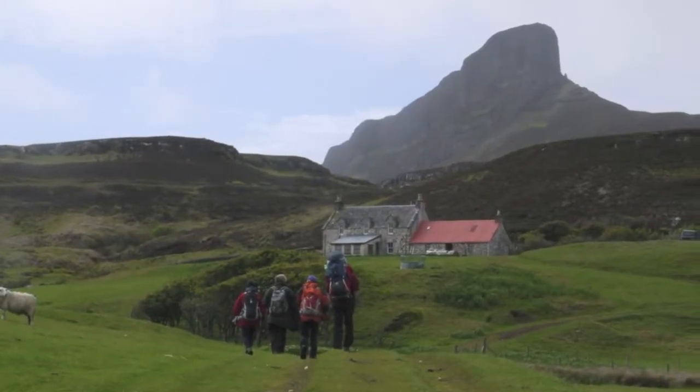As engineers, I think we've always got to be a little bit careful about looking at places like this and thinking we can just take this type of model and apply it 100% to the mainland. There are actually only 95 people that live there in 50-odd houses and businesses. We have millions of people living on the mainland with massive power requirements. So although we can take inspiration from what we saw there and try to supplement our power needs on the mainland, we do also need our traditional sources like nuclear, coal, and gas to provide most of our power needs, certainly for the foreseeable future in the next few years to come.